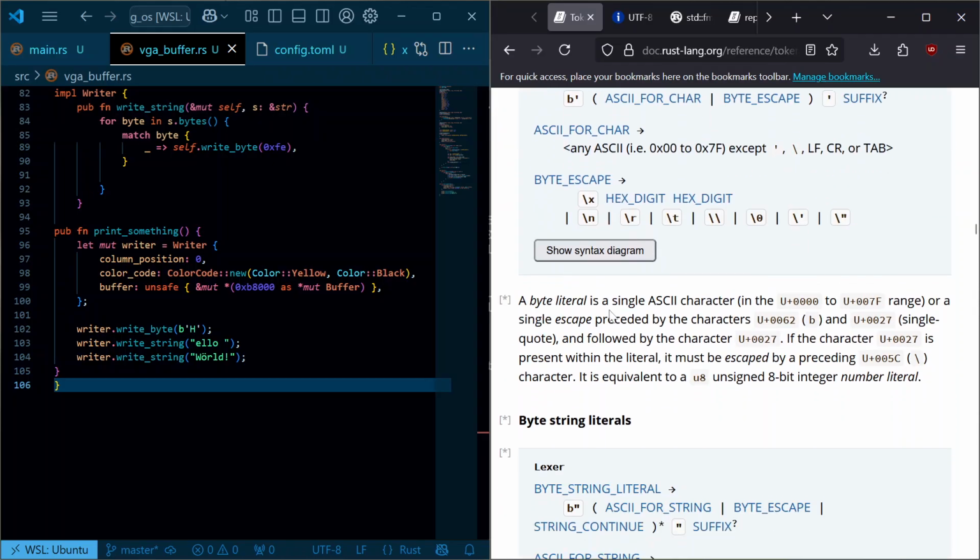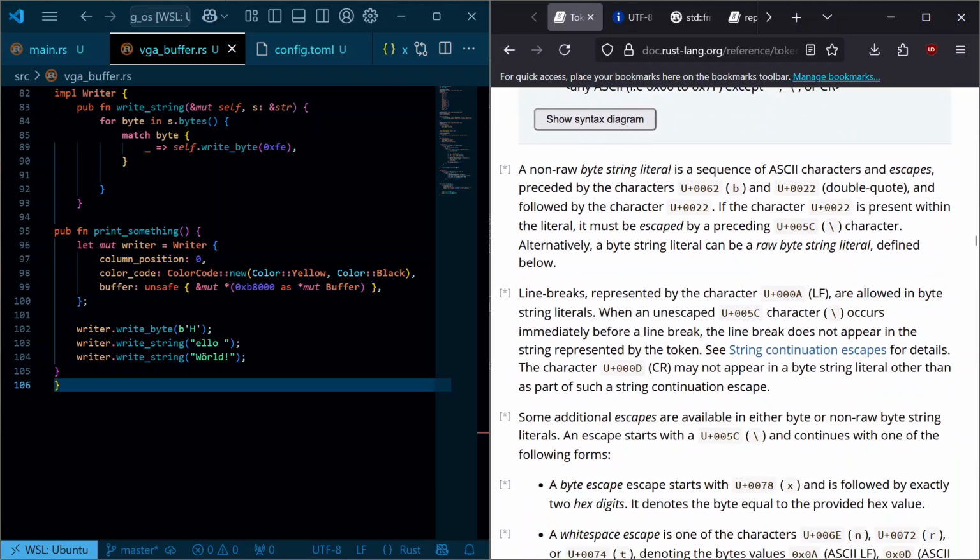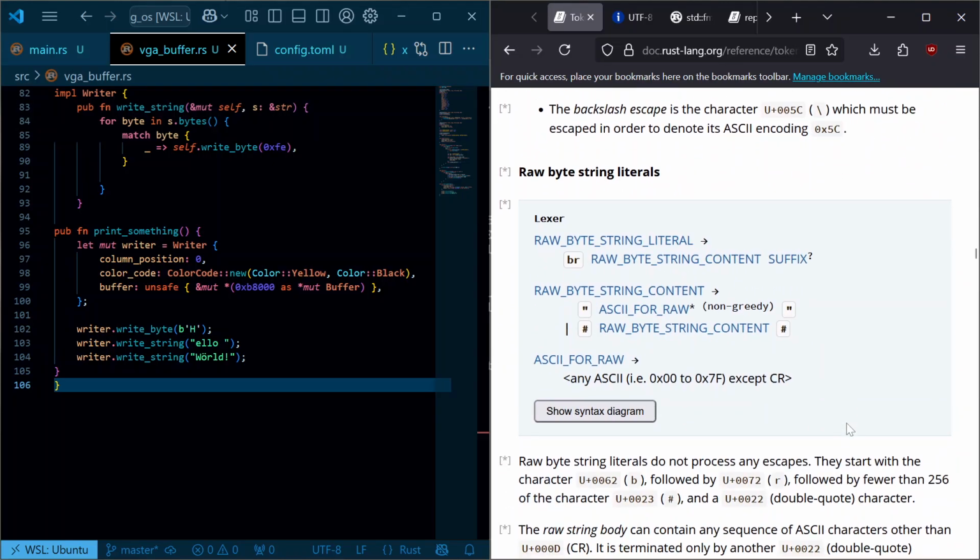A byte literal is a single ASCII character in the U+0000 to U+007F range, or a single escape preceded by the characters U+0062 and followed by the character U+0027. I don't know what this is. I guess something not meant to be understood.